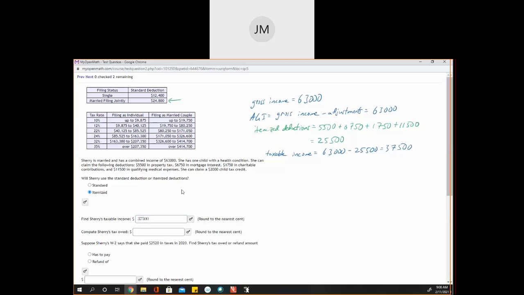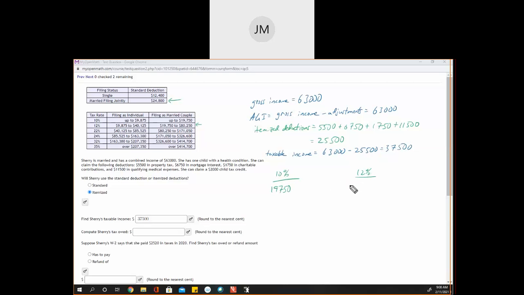Now what we want to do is compute the tax. First we set up what I like to call buckets, or you could think of them as tax brackets. We have a 10% tax bracket. 37,500 will land in the 12%, so that's as high as we need to go. We don't need to go up to 22% in this example. The 10% tax bracket is full. It can hold $19,750. The remainder of the taxable income will go into the 12%.